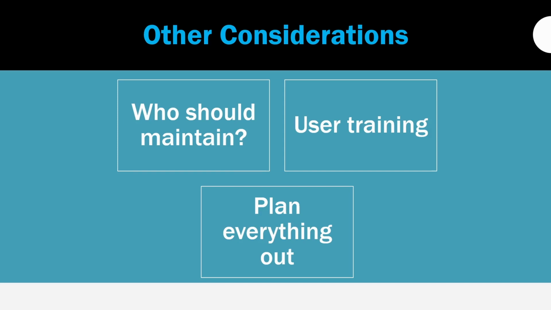Lastly, you want to plan everything out. You want to look ahead and come up with all the different term sets that you think would be useful and are needed in the current environment as well as the future environment, and plan out that hierarchy. Do you want some data grouped into one particular term group? Do you want to split up into different term groups, knowing that the security is going to be a little different on those? How you do that is really up to you. But planning everything out is going to help you ensure you don't have to try and rearrange things later on or have weird processes in place because things weren't planned correctly.